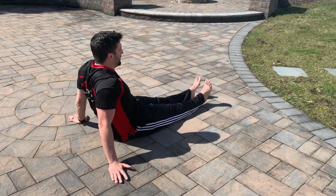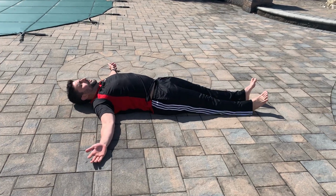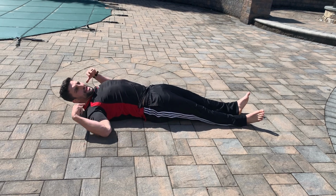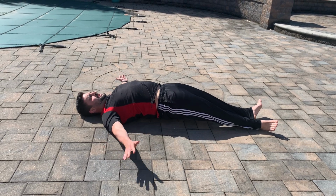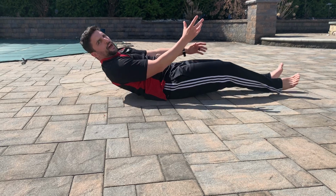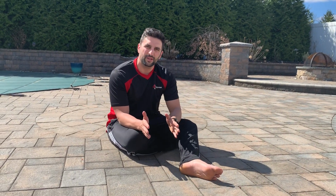So for our reverse plank, well, you guessed it, we gotta reverse the position. We put our heels on the ground, and now what I'm gonna do is I'm gonna engage my glutes and my back to elevate myself off the ground. Now notice that gap you see right under me? That gap is me elevating myself in a static hold. That position is a far harder position for you to hold.